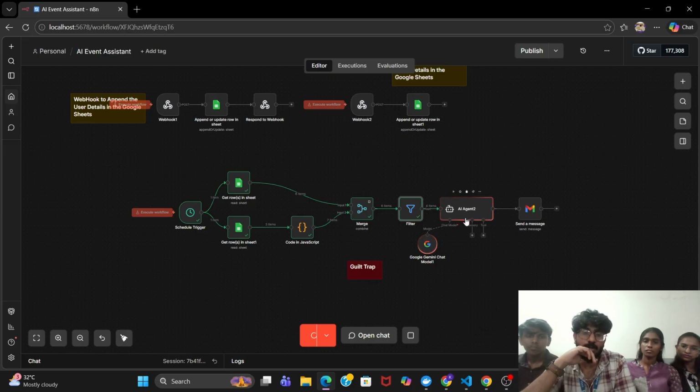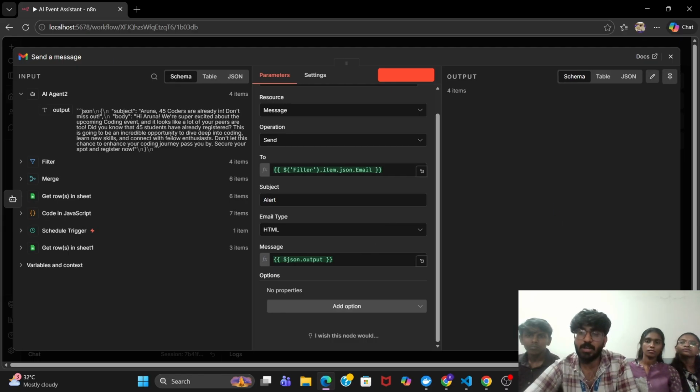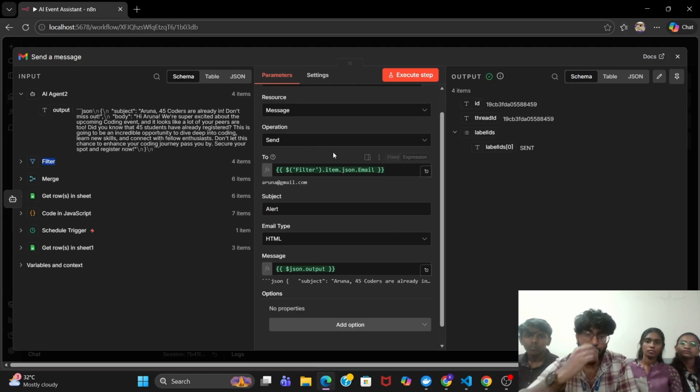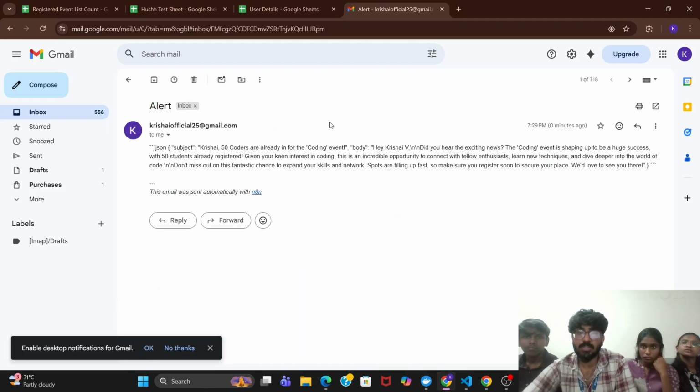So it's actually working. The particular AI agent's work is to create a mail with a guilt statement, and it will send it directly to my mail ID. So here I've given the mail, and we can see the subject over here, and the output message is sent. Once the mail has been sent, we'll go directly and check.